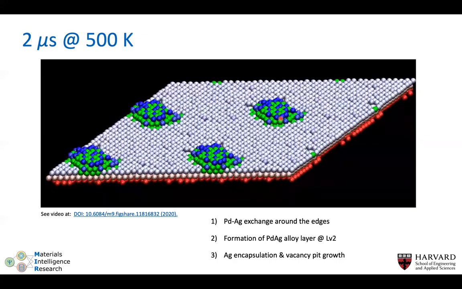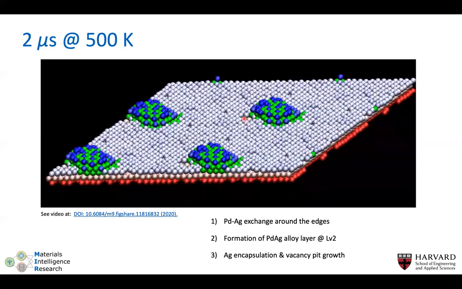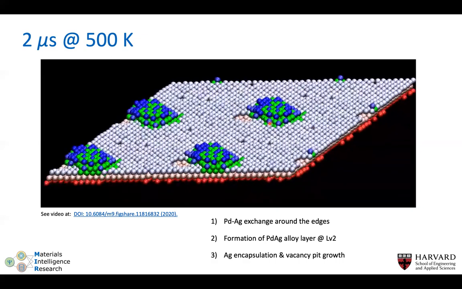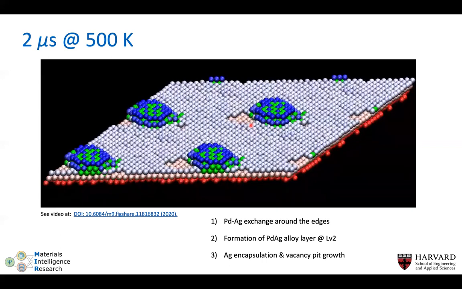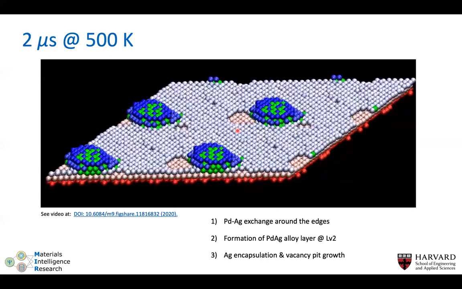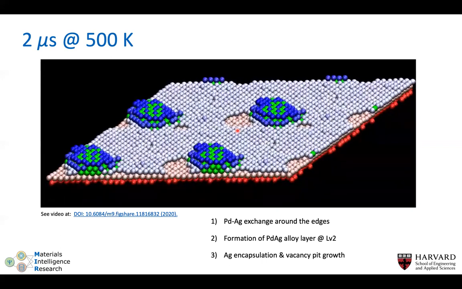Over a longer period of time, more and more silver starts to come out of the surface to further cover this bilayer structure. And eventually we end up with a vacancy pit that grows in size over time. And so, as you can see, we have ended up with a structure that is completely different from what we started off with. What is essentially happening is palladium wants to dissolve, but cannot do so immediately. So silver instead comes out of the surface to cover the structure first.